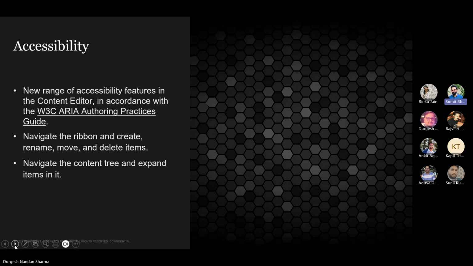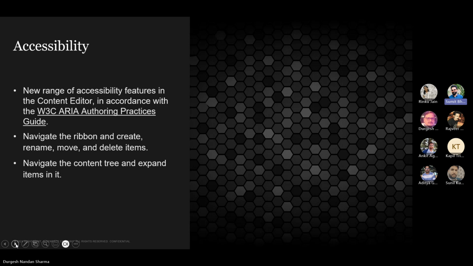Sitecore 10.4 improved accessibility features open up a whole new world of possibilities for content authors. In the previous version of Sitecore, a user can't navigate to the different areas of the content tree using the tab key. Now tab key navigation is fully supported for the ribbons and content tree, and all the operations are available for a user without using a mouse. So you don't need to use a mouse for that one.